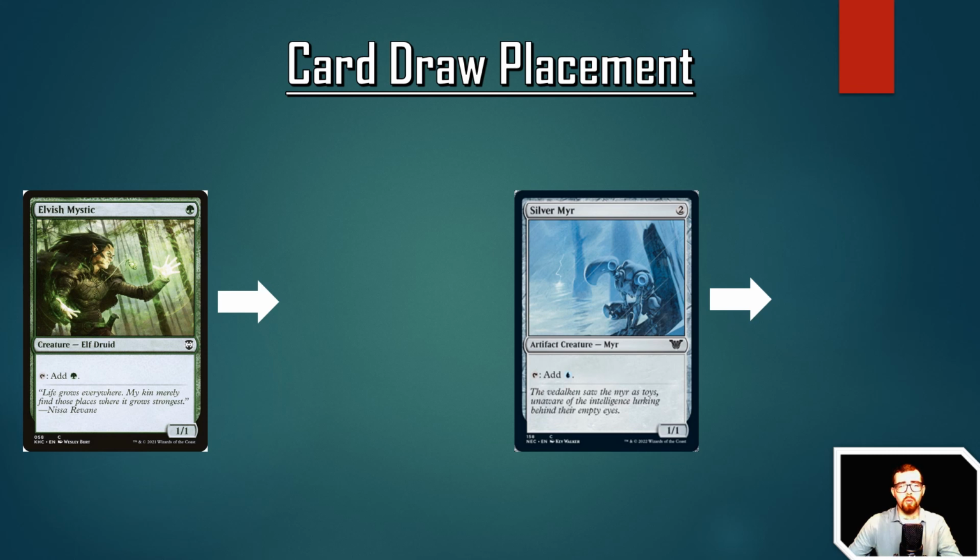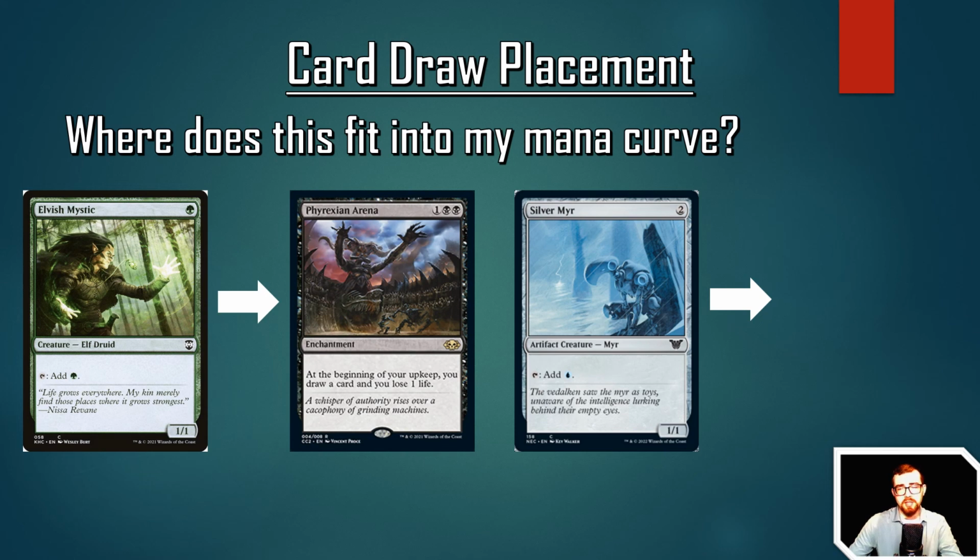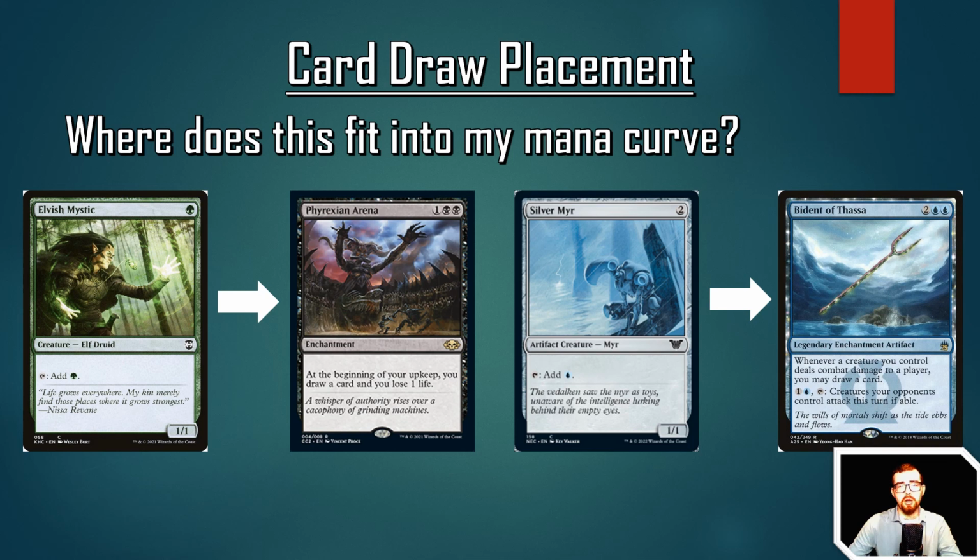If you're playing a 1-drop, you want to be able to say, okay, well, here's a 3-drop, because that's how much mana I have available on turn 2 usually. If you are playing a 2-drop, you want to be able to say, okay, well, here's my 4-drop card draw. If I don't want to cast my commander on this turn or something like that. There are certain commanders that you don't want to cast as early as possible. You want to have time to do setup and stuff like that. Brutaclad, Marin, any of those other types of late game kind of win condition commanders.